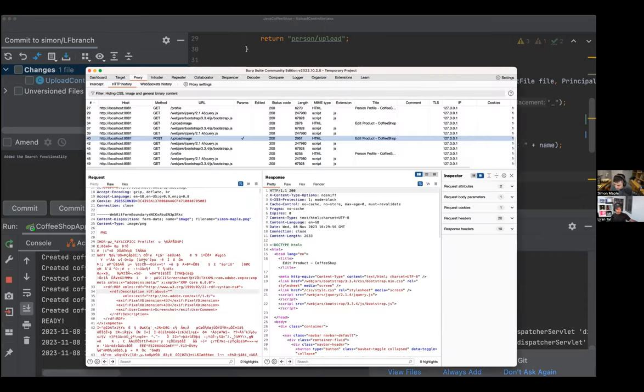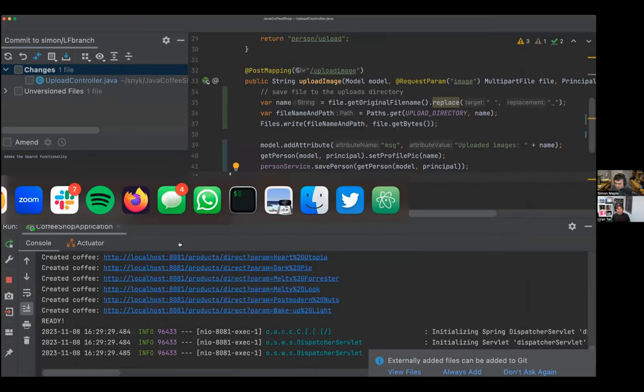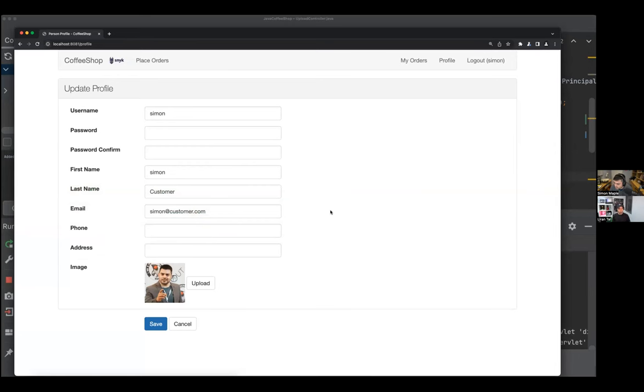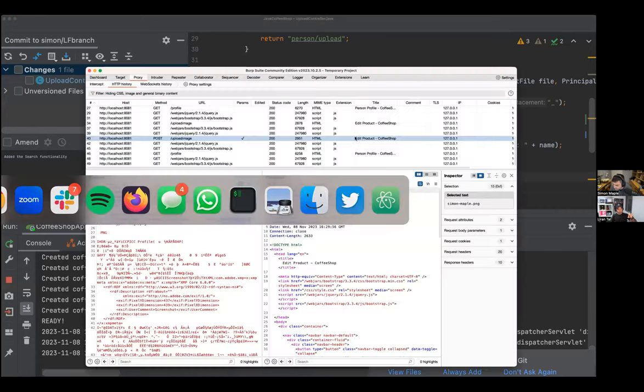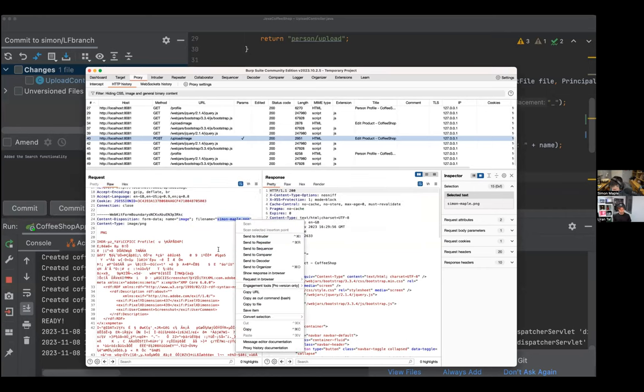So you have this upload request you've sent, and if you can highlight the file name, Simon Maple, there in the request, we can see that the file name itself has been passed to your function, and it actually saves it on disk based on this. Now, maybe we are able to write to different files on the server, not just in the uploads directory, but somewhere else. So if you go back to the web app itself, we're going to try and find some interesting files there. There's a static image on the top left, the coffee shop's Snyk logo. Let's copy the image address there. So maybe we can overwrite your picture with that one instead, and you'll be the CEO of Snyk at this point.